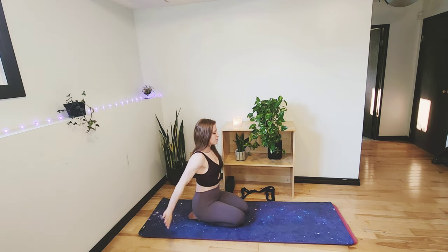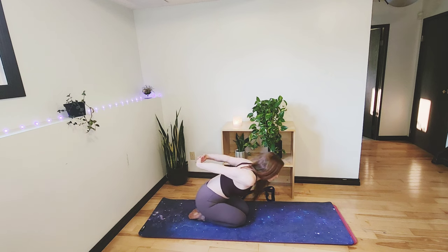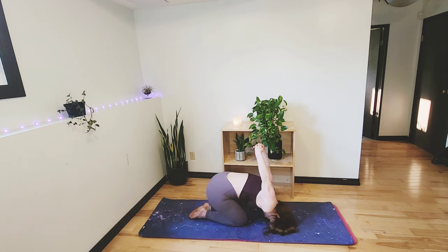Let's just take a second to roll those wrists out and do a quick body scan, see how you feel after that pose. It can be pretty intense. And we'll sweep our hands behind us, interlock our fingers, and then we'll fold forward again, bringing that forehead to the mat, fingers to the sky.